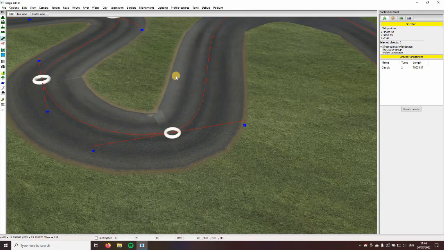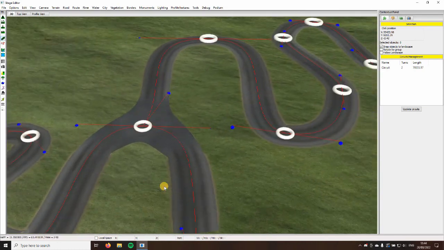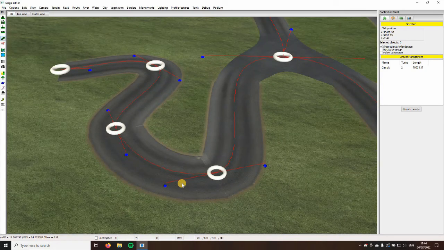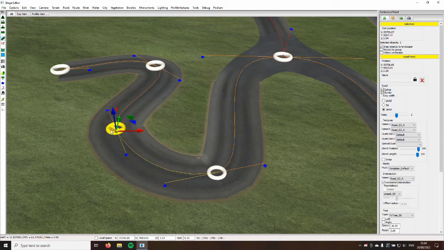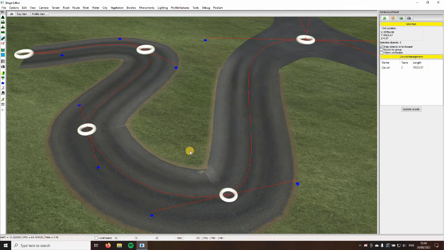So now we see that the corner is too tight. That's probably because our road points are a bit too close to each other. So there is a really tight balance between having too many road points, or too few road points, or just enough road points. So you have to find a good place between them. So like this, you want to have this kind of bend maybe. But this road point is not necessary, and it doesn't really help, because those two are really close to each other, and you see here is a little bit of road overlap, and here is a lot of road overlap.